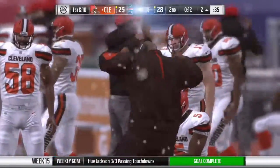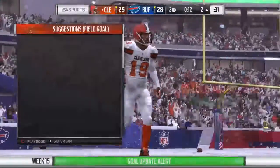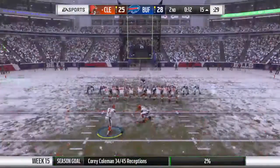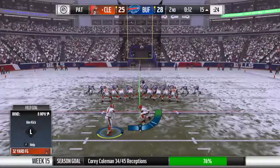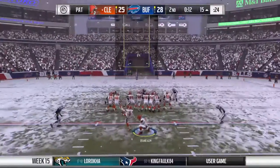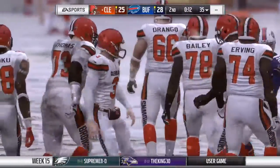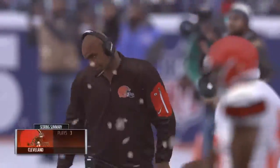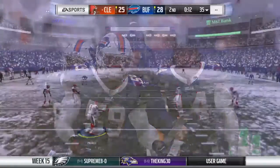He catches it up. And he'll take it into the end zone for a Browns touchdown. Corey Coleman, as the first half is winding down, and the Browns have cut it back within a score. Well, this could be a big turnaround. They get the touchdown here in the final moments of the second quarter. And remember, Charles, they're going to get the ball to start quarter number 3 as well. So what you're saying is if they take the ball down to start the second half and score again, it could change the entire complexion of this game, couldn't it? Absolutely.